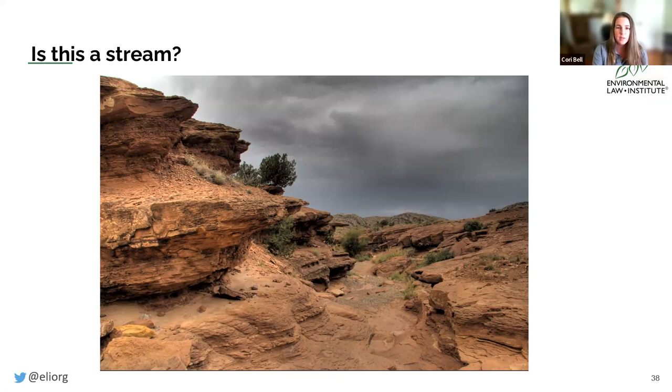And just to provide some more context on wetlands, there has been significant degradation and destruction of U.S. wetlands. Between the time of European colonization and the 1980s, it's estimated that we lost about 53% of the wetlands in the continental US. They were destroyed. And now with Sackett, we're estimating that at least 50% of those remaining wetlands in the lower 48 states, by our count, at least 19,000 wetlands at a minimum, are no longer protected under the Clean Water Act. So more of them are going to be destroyed.